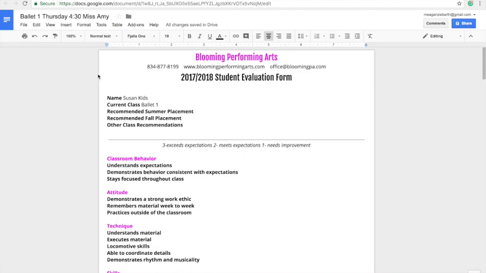And then finally, the awesome thing about using Google Drive and Google Docs is that once they make the changes, you have immediate access to them even as they're typing, even as they're working on them. You can see where they're at. They don't have to email you anything. They don't have to attach anything. It's right here.